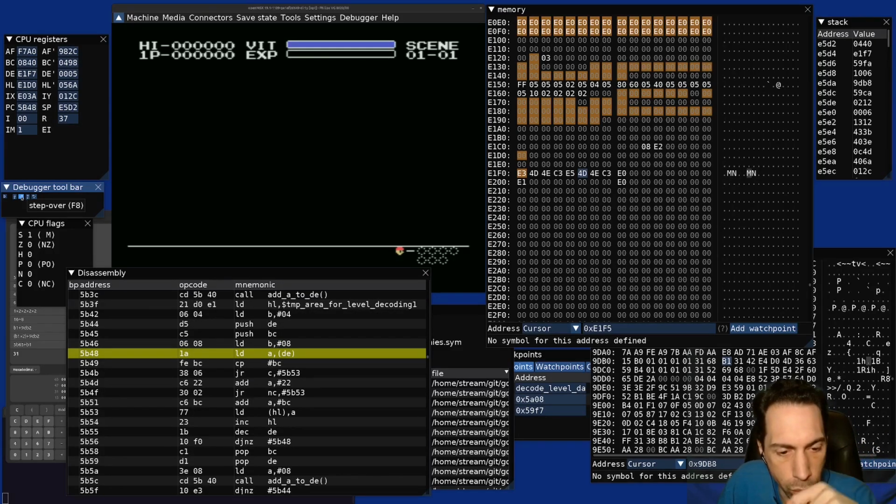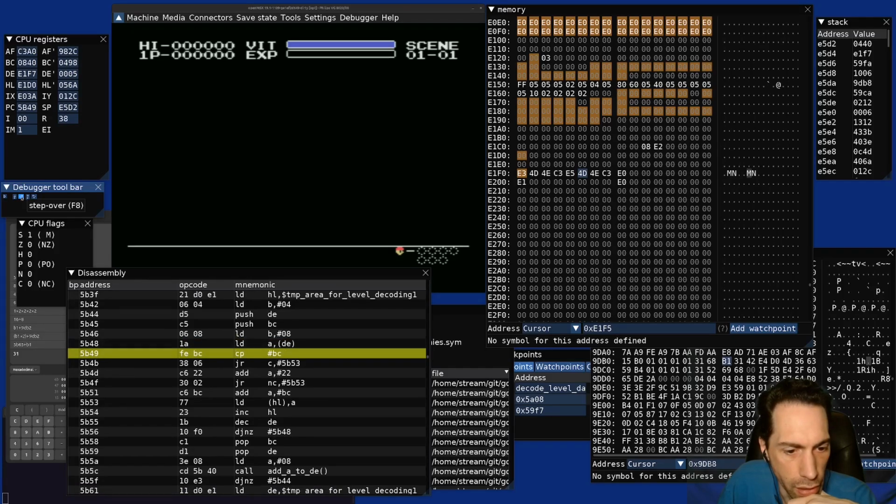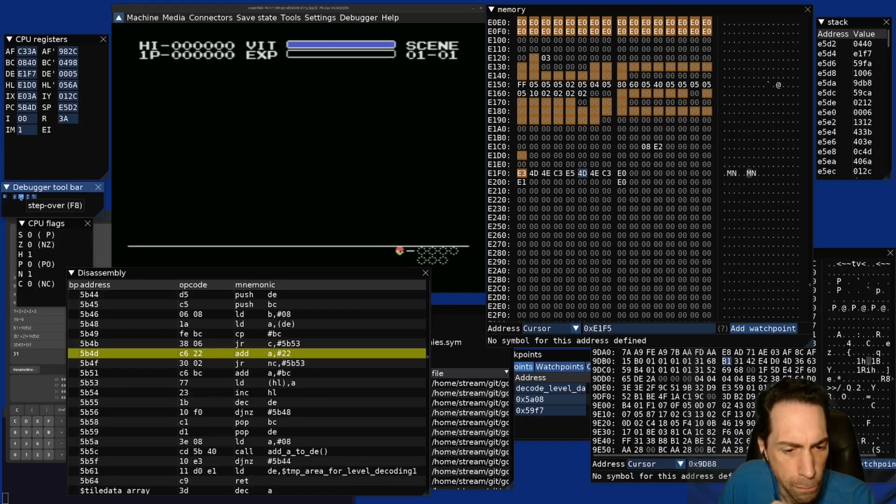We're loading DE into A. Well, we're doing a comparison here. That's fine. That's just boundary checking, right? Yeah, and then we're jumping. We're adding 22 hex to A. Okay, so we're adding 22 hex to the byte, though. Okay, sure.